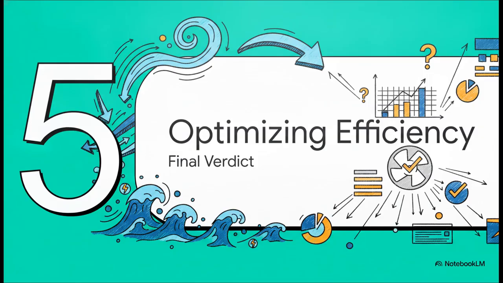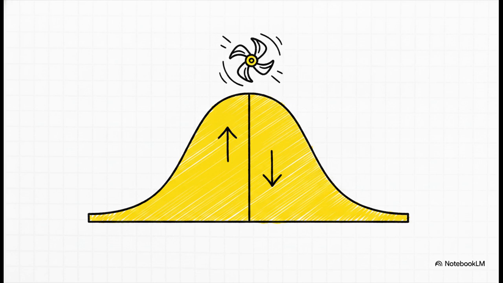Finally, Section 5, Optimizing Wells Turbine Efficiency. Let's bring all this data together for the final verdict. So the data ultimately reveals a very strict operational sweet spot. As long as the airspeed, that flow coefficient we talked about, stays at a nice medium range between 0.15 and 0.35, the turbine operates beautifully. It catches the absolute perfect amount of lift, whether the wave is rising or falling in that oscillating water column.